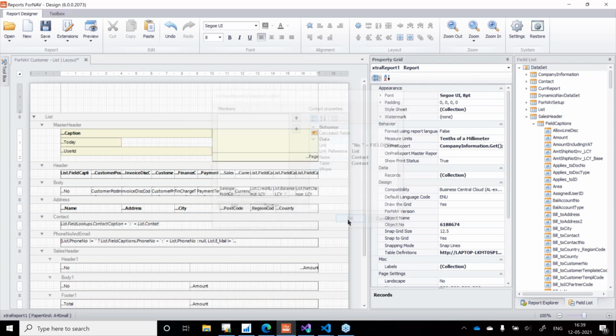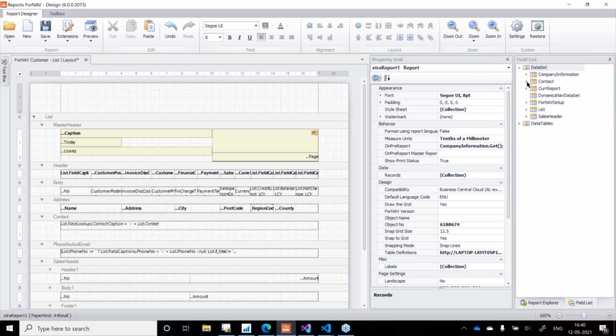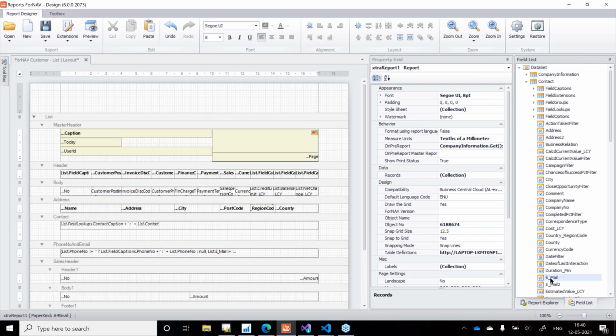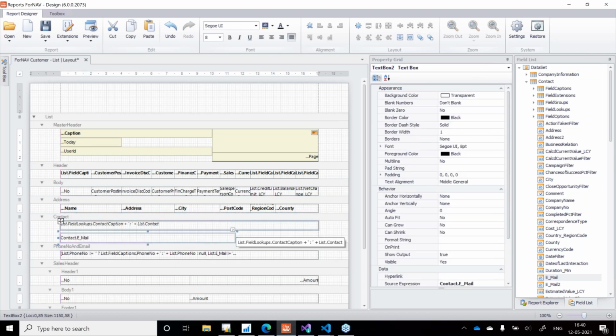And now I got the contact over here, so it's in my list, and I can actually just go and modify my contacts in here and put in more fields. So let's use the email and put this in here and make it red so we can actually see it.